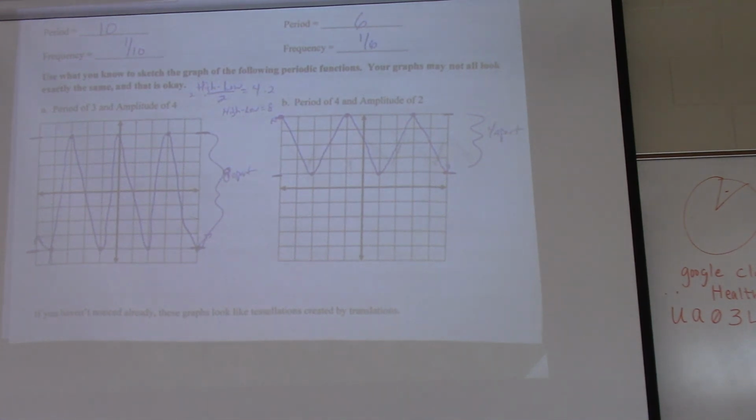Okay, we've got about 15 minutes left. I'm telling you, in 15 minutes you can finish this assignment. Because there are 2 pages, a front and back. The back is just to graph a couple more of those sketches. The front, you could finish that entire page in 5 minutes if you really settle in and do it. Okay? You can get decimals as answers for both the period and the amplitude. So if something looks like it's in between, just write it as a decimal answer.